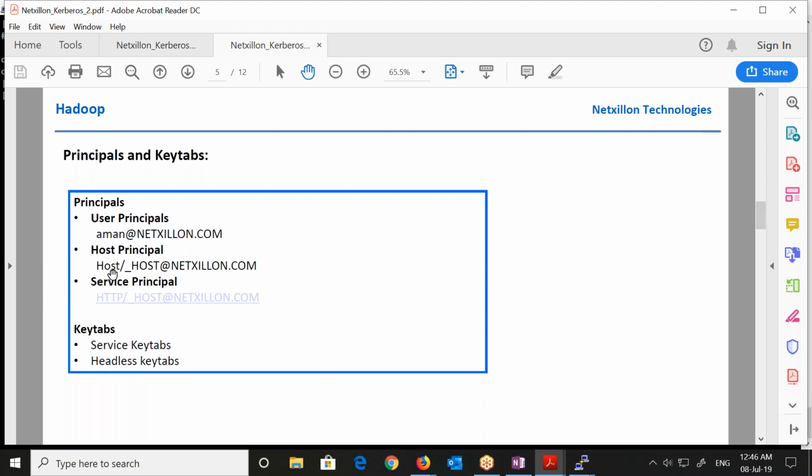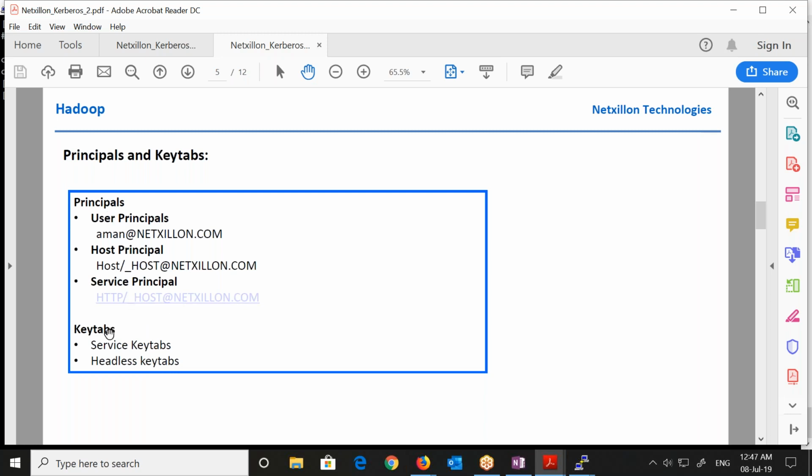So I will not be saying host slash that particular host name in each config file, right? Let's say in core-site or hdfs-site, we have to put these configurations where we'll be saying host slash a particular host name at a domain, some user or some host principal, let's say. So I cannot create for each host separately. Let's say 1000 nodes, it will be very cumbersome. So we have a special kind of replacement variable, _host. It will automatically be replaced with the host name. Similarly, I can have a service principal, like let's say http/_host.